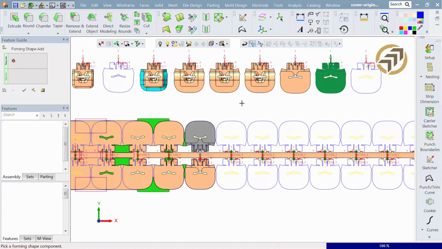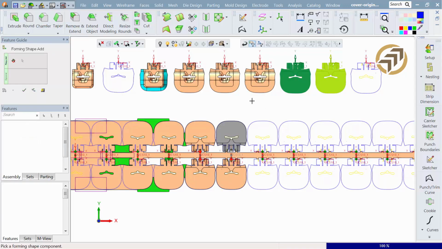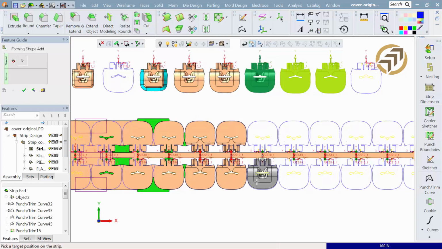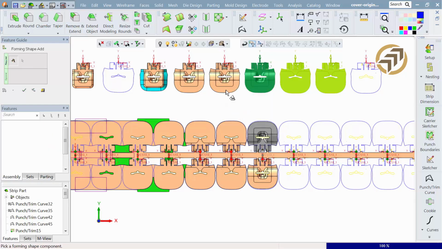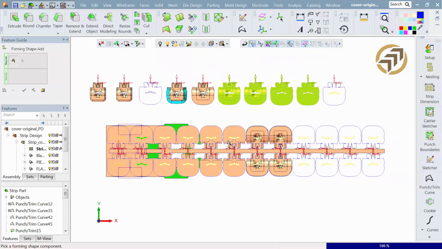However I developed those forms, it's not like I had to follow any specific order. It's not like I couldn't change my mind and go back and do something different. Right? But here I'm logically placing them in the progression of order of operations that would occur in my strip. Now we'll get those last few forms in. I can pick off of the form itself, or if I need to, I can pick right off of the strip.